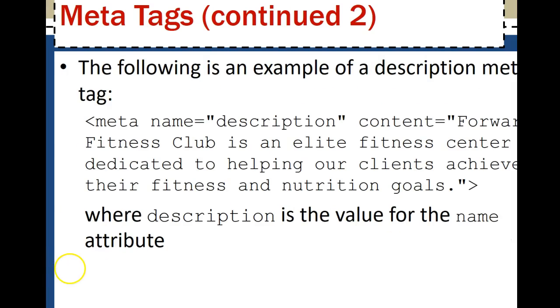So here is an example of a description meta tag. The meta tag name is description, and then you have the content, where you put the goals of that fitness club, for example. You could have had the name as author, and then you put the name of the author in there as well.